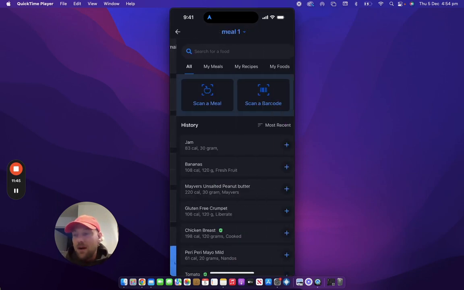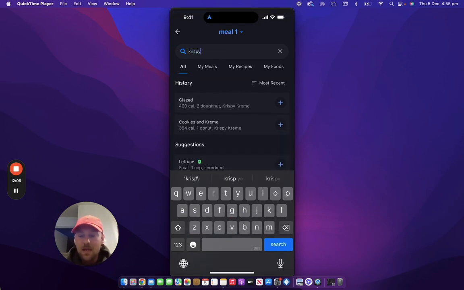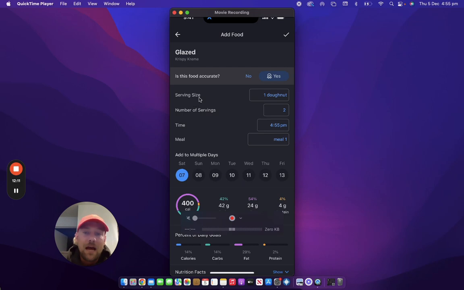So for meal one, for breakfast, we're going to click add food, and then we're going to go and search a food. We won't use the barcode because that is relatively easy to figure out. You literally just scan the barcode and the food amount will come in. So we'll search the food by writing in Krispy Kreme, and as you can see, I've searched it before. So up here you have serving size, number of servings, don't worry about the time, and then whatever meal it is. Usually you've clicked on the meal you're having it, but that doesn't even matter. It's literally total calories that matter and total macronutrients. So serving size is 1 donut.